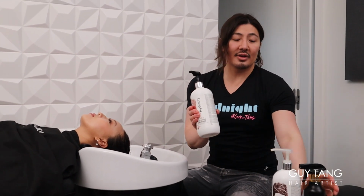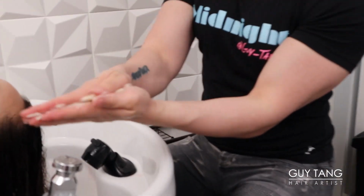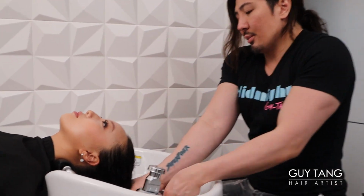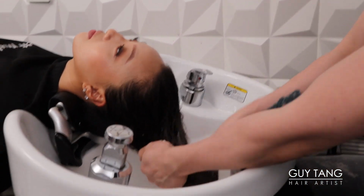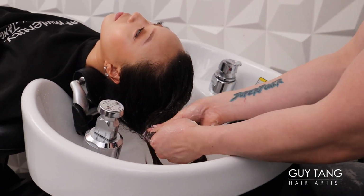While the X2 treatment is processing on the hair, you have a choice of applying the My Confidant Color Securing Conditioner right over the top of it, or you could rinse it out and then apply the conditioner on top of it. It depends on your hair type. You can see the dense, thick, luxurious consistency of the color securing conditioner here. I'll apply it mainly through her mids and ends, and I'll avoid her root area, because sometimes you don't need to apply everything right on the scalp.